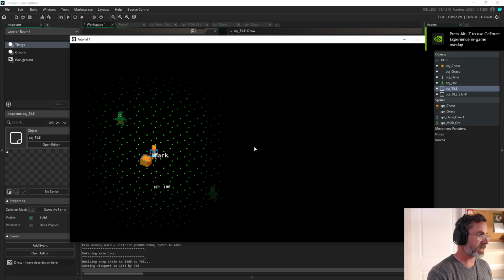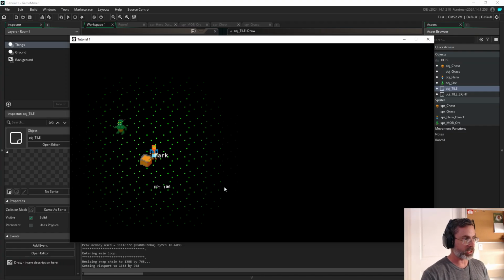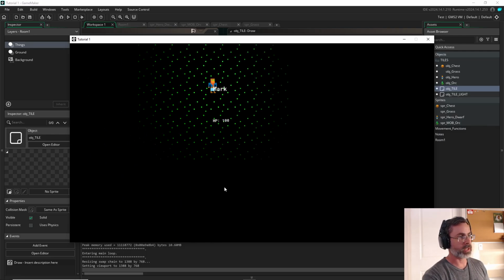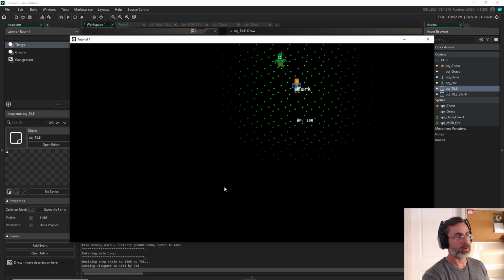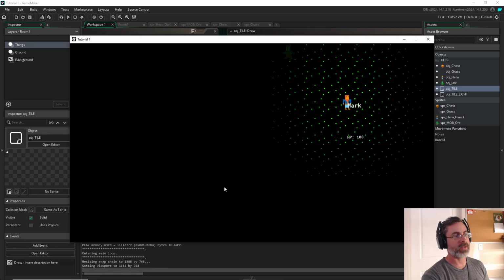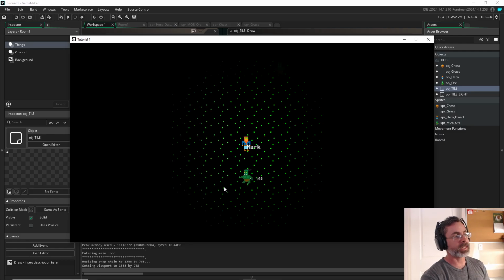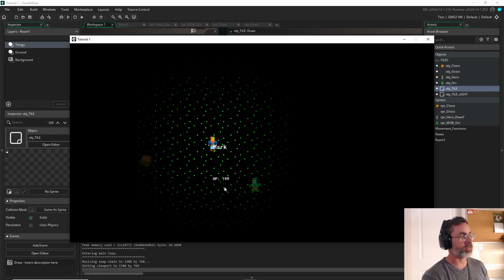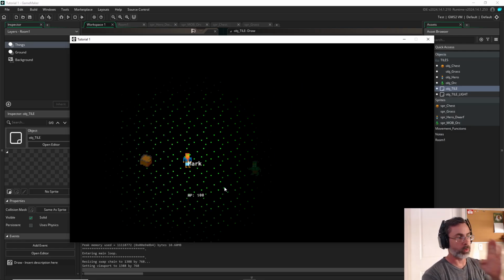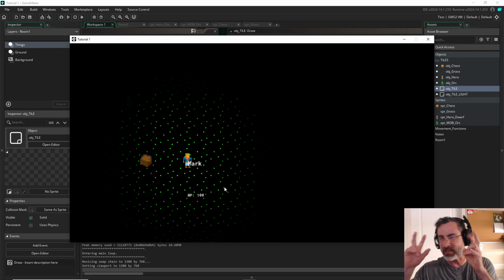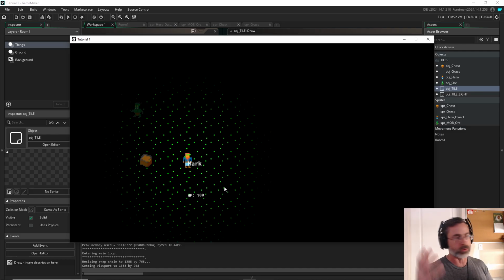Look at that. When we're right next to the chest, it's fully lit. And look at this orc down here. He's in the shadows. And you see very clearly the torchlight is moving with us. We did it. Oh, I'm so pleased. But you see, there's no shadows, right? If there was a wall, the wall wouldn't stop the light. This is so simplistic. It's like a virtual lighting effect.